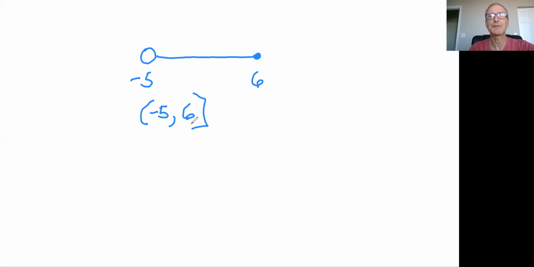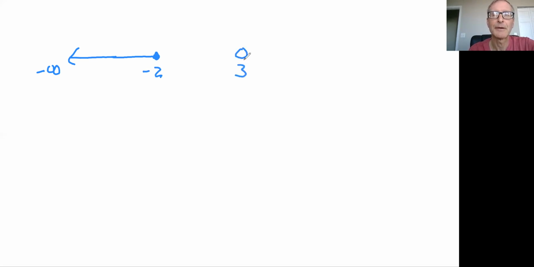So one other thing, and this is a little bit tricky, but I think you'll get the hang of it when you practice it a little bit. How do we combine if something looks like this? Say we're starting at -infinity, and we go all the way up to the number -2. And say there's a break. And then we start again at 3, and we go all the way up to say 7. How do we indicate that in an interval format?